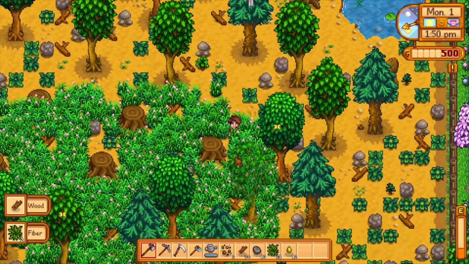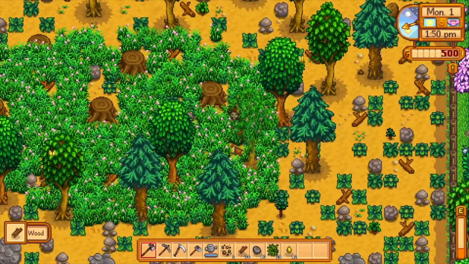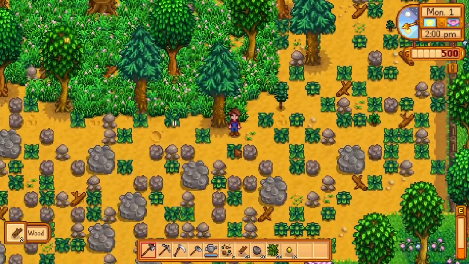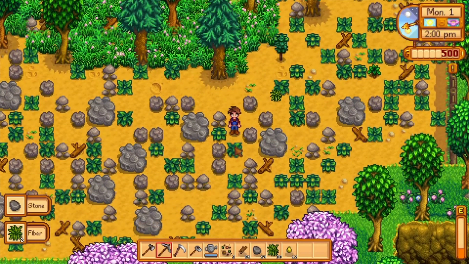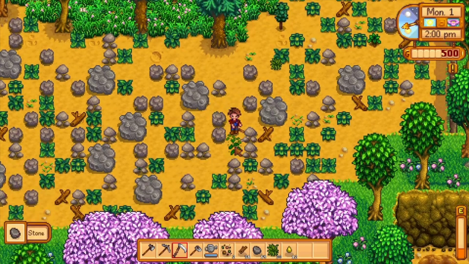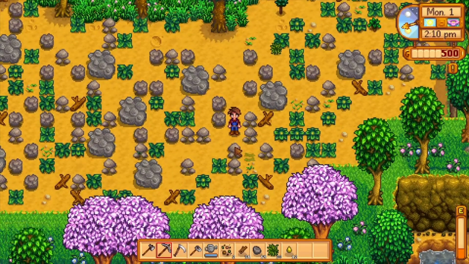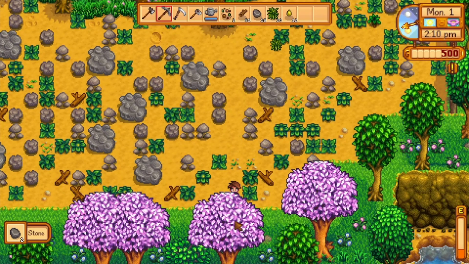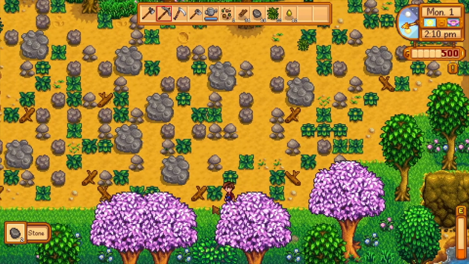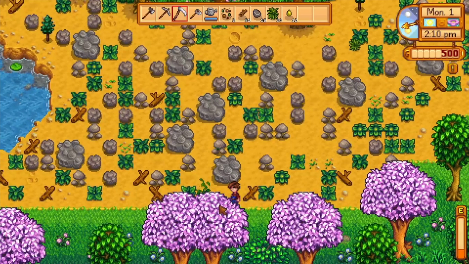Plus 1 wood. Grass, grass, grass, grass. Pickaxe selected. Plus stone. Need plus one stone. Side selected. Need stone. Pickaxe. Stone. Side selected. Okay, so we're down. Start heading this way. Side selected. Plus one fiber.